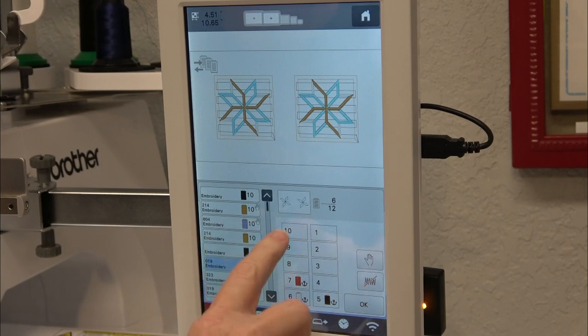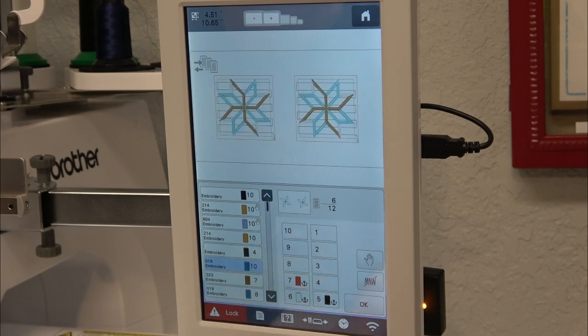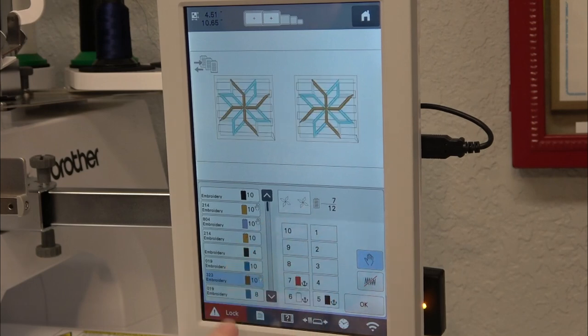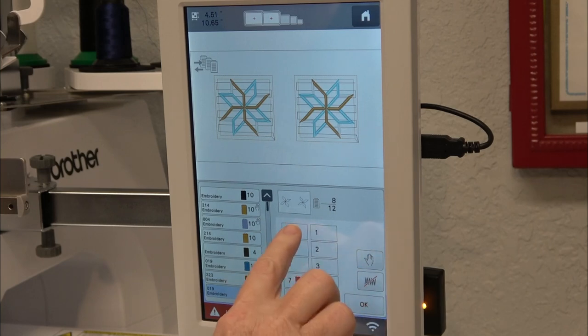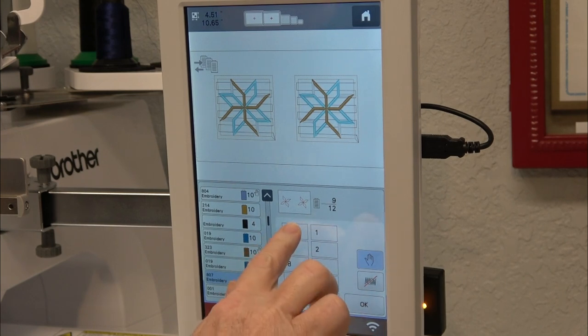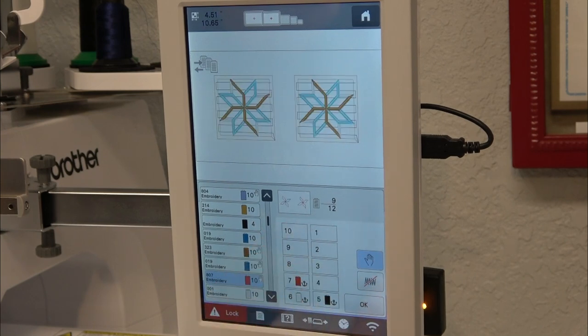So this is the placement line for the blue diamonds. Before it does anything, I want it to stop. And then it will do the tack down for the blue diamonds. There's the placement line for the white diamonds, number 10. Before it, let me scooch down. Before it does anything, I need it to stop. And then there's the tack down for the blue diamonds.